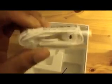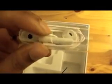The Note actually uses a micro USB, as you can see here, so same connection that you can find on the Galaxy S2. The charge is also the same as well, so you get the same amount of power through it. One thing they did change is the headphones. They've now got a volume rocker and the usual end call and open call or start music button on it, so it's a nice bit of added tech, if you like, to make the headphones a little bit better, and the quality is very, very good.